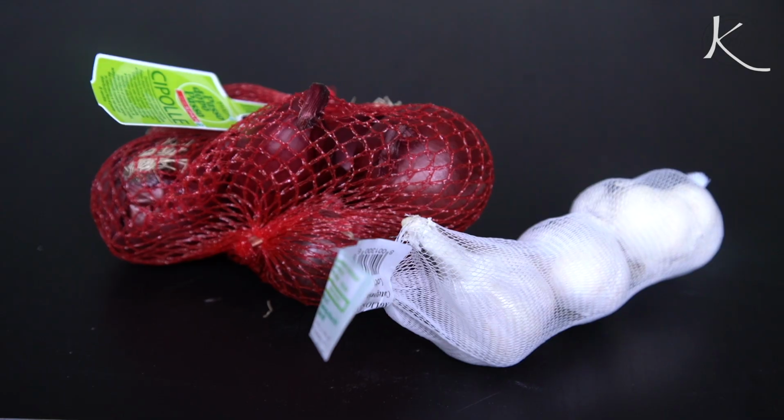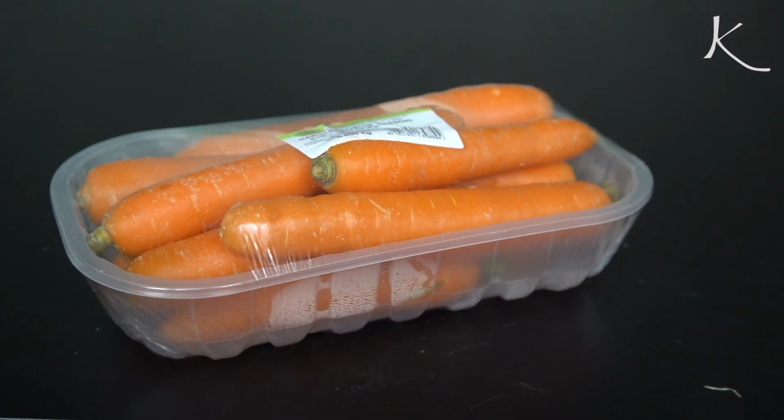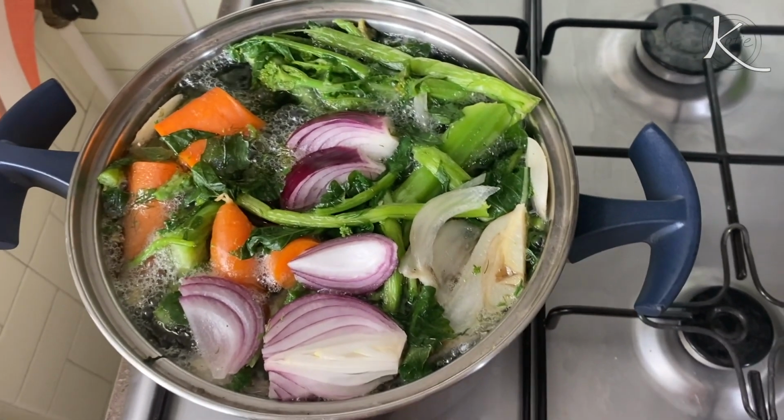Successful grocery shop down, and I mean, does anyone else get really stressed going to the grocery store, especially during COVID? It's awkward at times. And with this haul, I didn't get any of the fruit or veg that I'm going to be using this week. That's a lie. I got onions, garlic, and carrots. I've been saving all of my leafy green stems and all that stuff, mixed with the carrots and some onions. I'm gonna make my own vegetable broth.